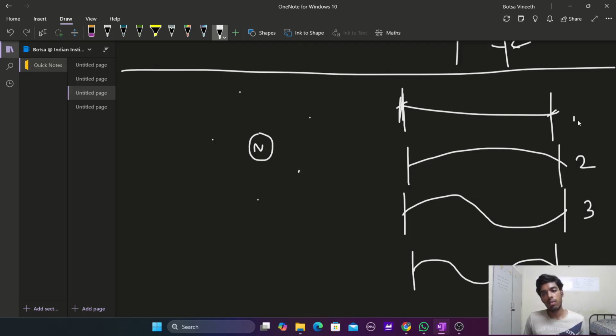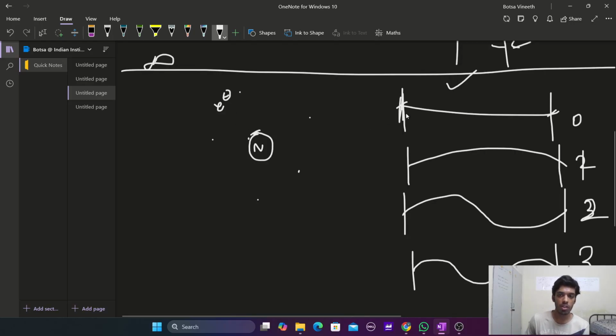So this is 0, 1, 2, 3. These are the standing or stationary waves confining. This is a good example of how an electron wave is, because if you say an electron exists here, then it is bound by two points. One is the nucleus, and the other point is somewhere at infinity. These are the two points between which the electron can have a wave function, right? So let's assume it can wave like this.